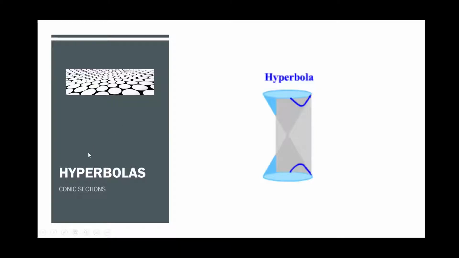Welcome to a video on another conic section, namely the hyperbolas. A hyperbola is created when the two cones attached at the tip here are cut by a two-dimensional plane, specifically perpendicular at 90 degrees to the base. You would get a cross section that looks kind of like a U shape here and a U shape down on the other side. But unlike parabolas, these U shapes become straighter and straighter so that they don't keep curving as the parabola does, which we'll talk about next.